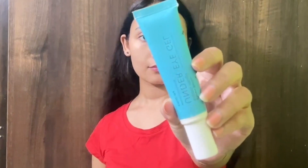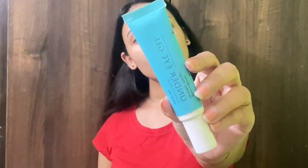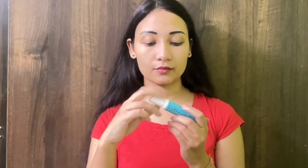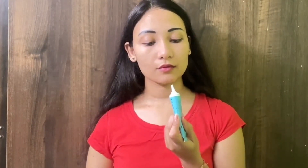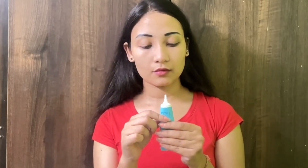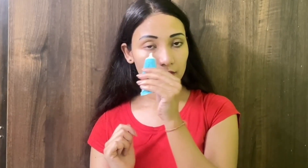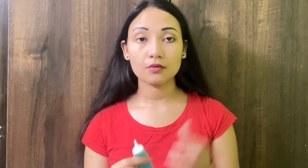Now I'm going to use this Aroma Magic Eye Gel, and this product is so soothing. Most of the time we don't pay attention to the eye area, but the skin around the eyes is more fragile, more prone to dryness, and quicker to show age and fatigue. This Aroma Magic Eye Gel gives a very cooling effect, and regular use can reduce darkness around the eyes and puffiness.